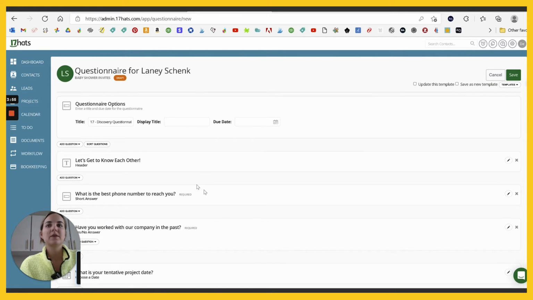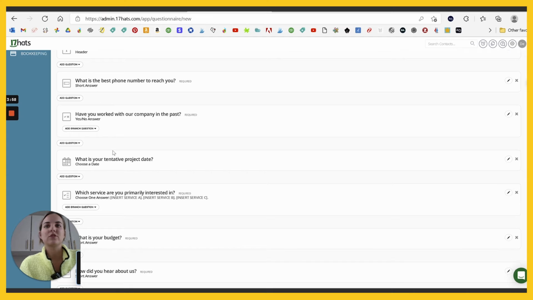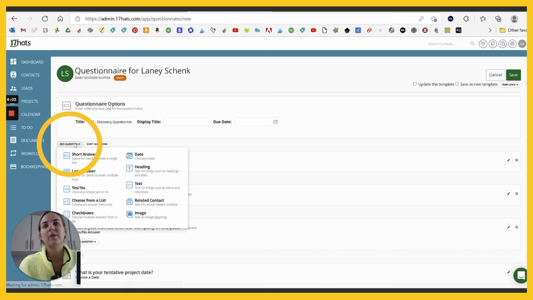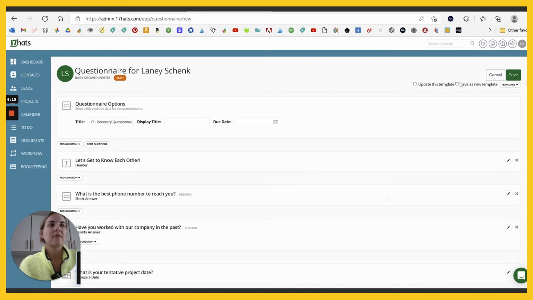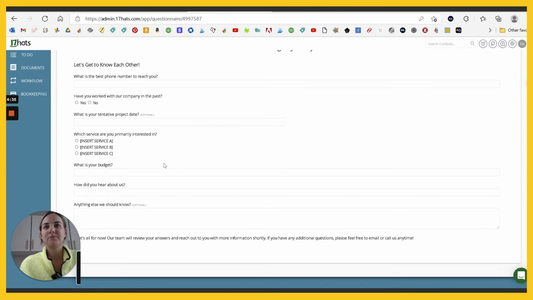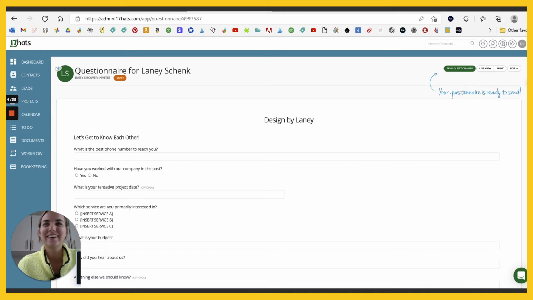So for instance, if I click on this one, we have a template that's got some short answers, some yes or no, some dates, all that kind of stuff. If you want to edit any of your templates or create a new one, you can just add any of these questions. I love that you can add an image here or text or a lot of different options. And then you can click to save this as a new template. So if you make a change in this job, it's only going to change within this project. It's not going to change the entire template, but if you want it to, you can save as a new template or update the existing template, or you can do neither. So we'll just save it within only this project. And that's what it'll look like for Laney when she sees it, the other Laney.